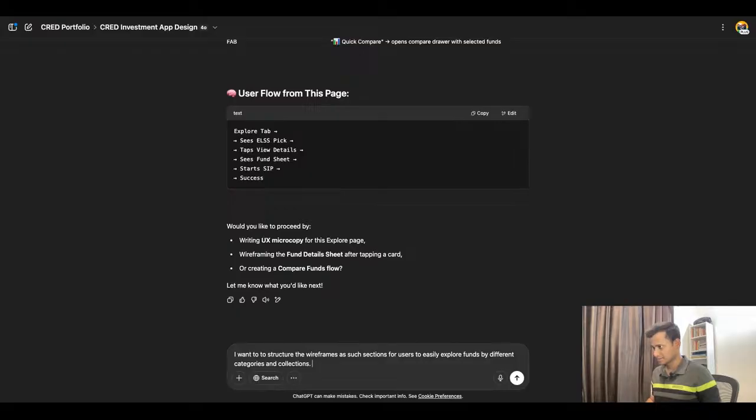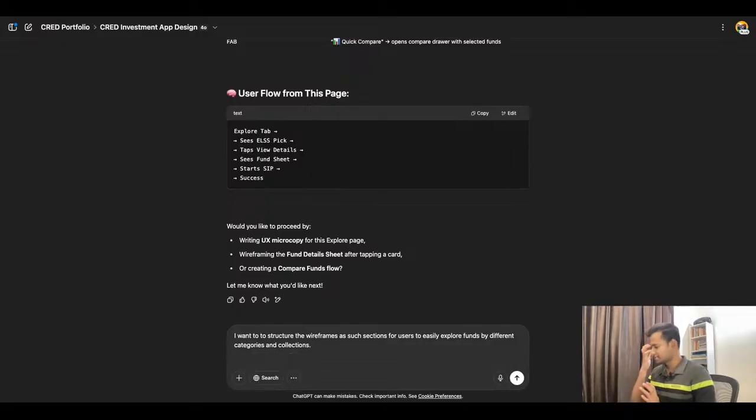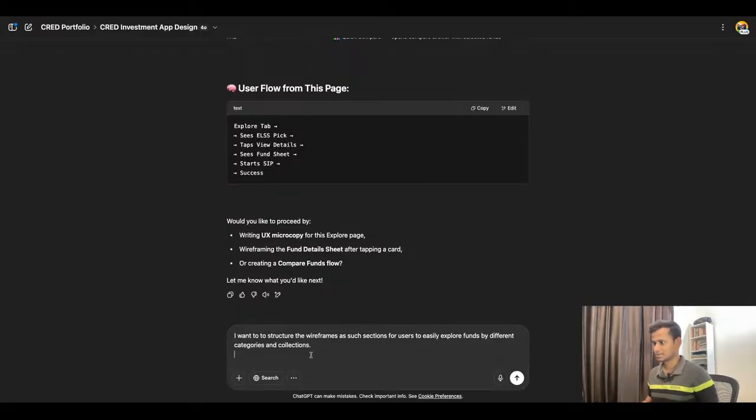For example, we will use the prompt engineering technique, which is the example technique. We will provide some examples. Based on that, ChatGPT will figure out what to do next.